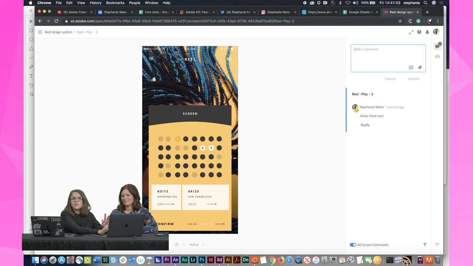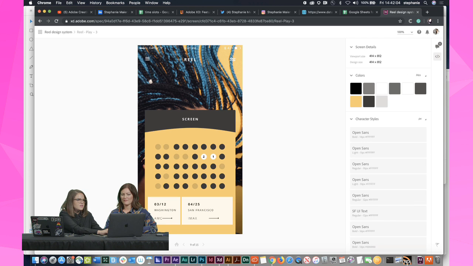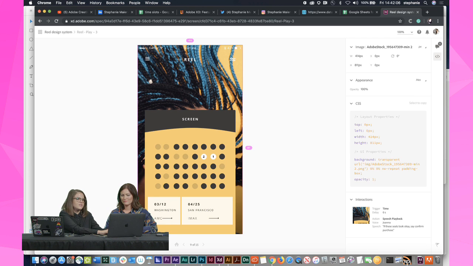And in terms of our Jira and Slack integrations, that feedback can also be pushed out. That's fed into here. So really nice and easy. So for developers, oh, this is my favorite. I think it's the developers' favorite. Just by clicking on the image, you can see all the CSS code. They can copy that straight away.